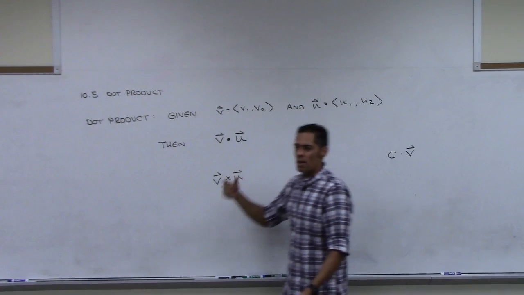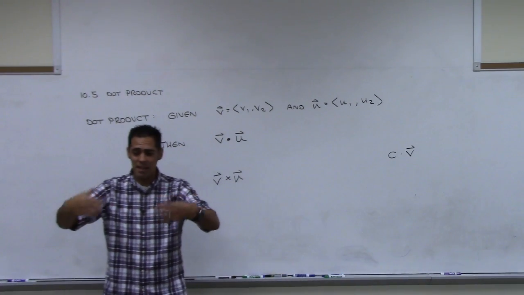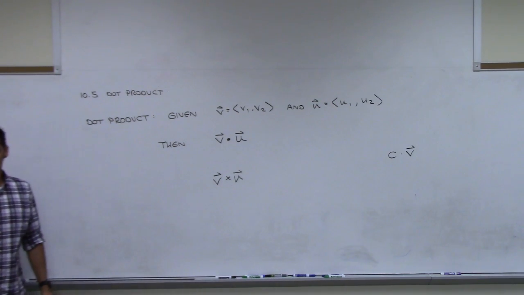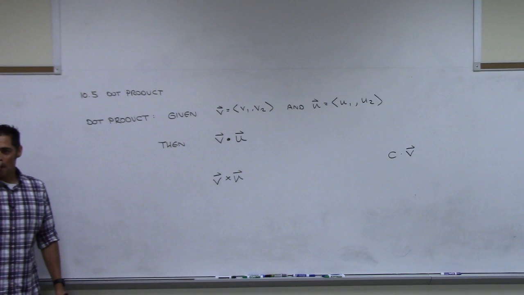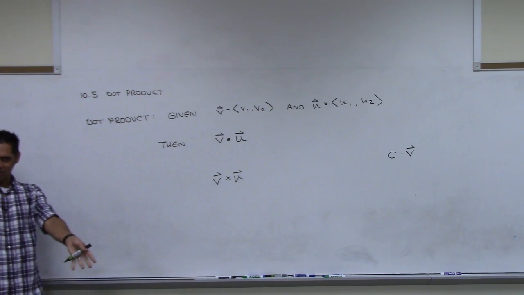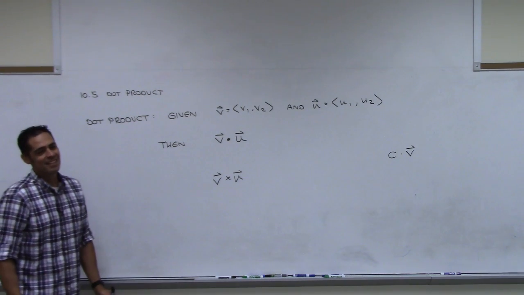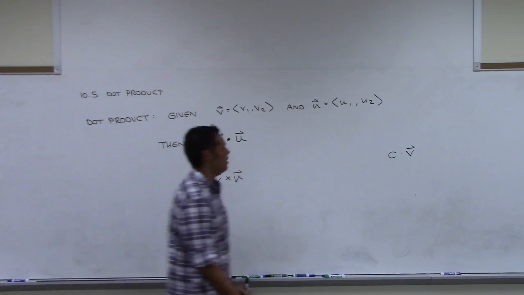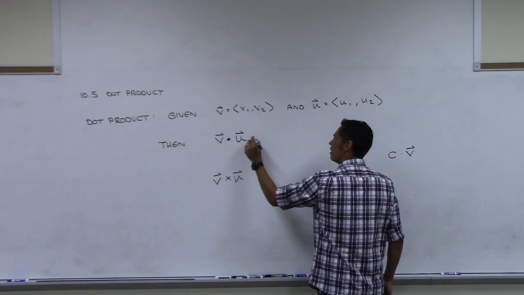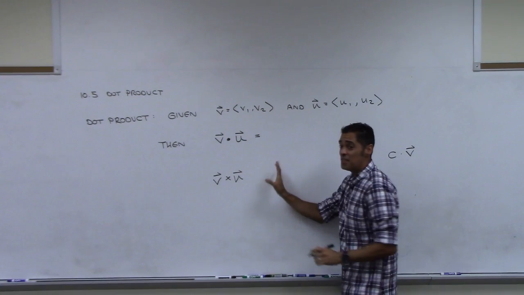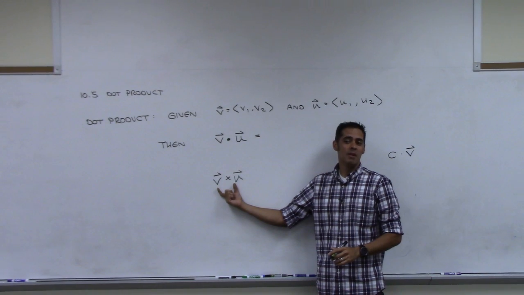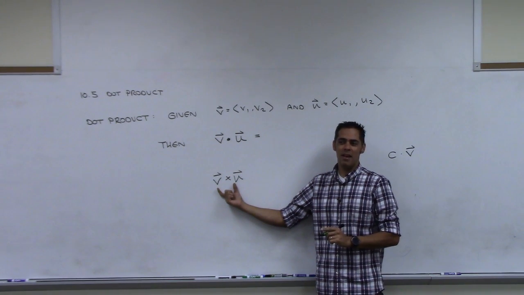When you do the dot product, we have vector, vector. Any guess as to what comes out? Vector? A new vector? You think it's a vector? Vector, vector, vector? It's actually a number. It is a number. Then this right here is equal to, and I'll stress in a second that it's going to be a number. What do you think the cross product gives you? A vector. Okay? It's weird.